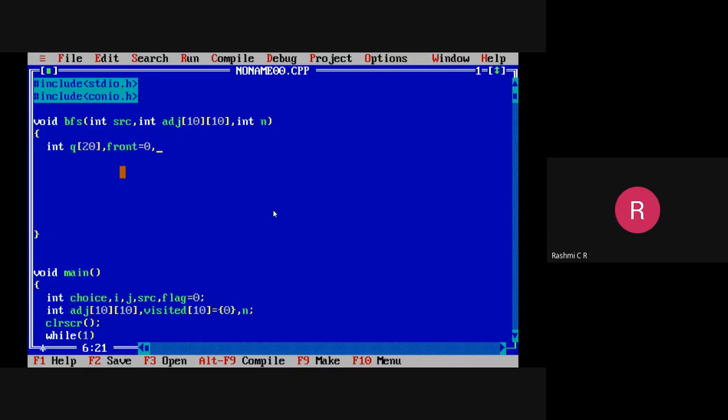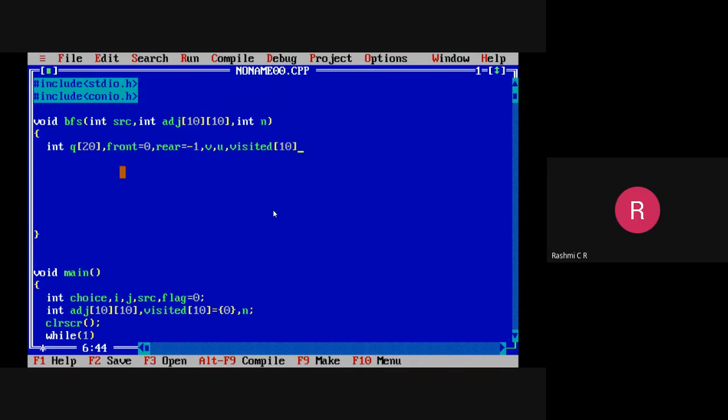Because we know our source. Okay, source is already known. Hence, we will be starting that value of front is equal to 0. So we shall check why front is equal to 0 and rear is initialized to -1. Afterwards I'm just initializing, declaring two other variables, v and u. Let us check why it is required, and visited array is required to check the connectivity.